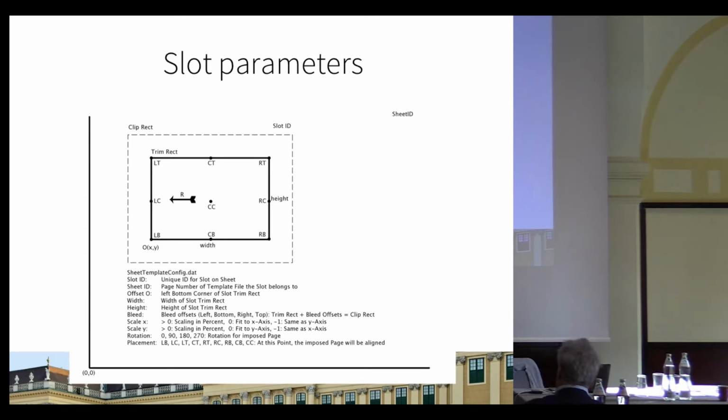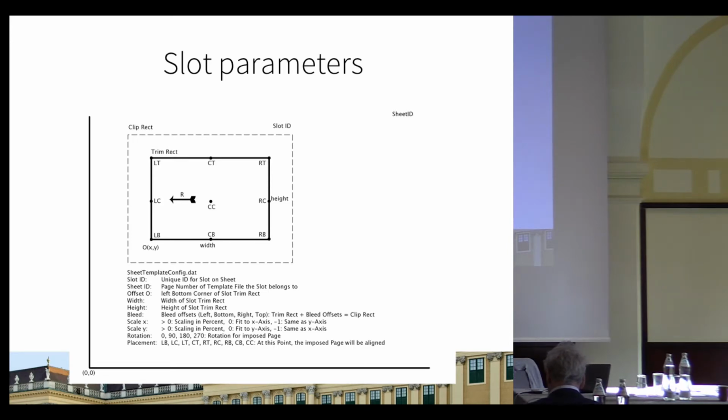For referencing these slots in the run lists that actually define how the document gets imposed, we have some IDs. We have a slot ID identifying the slots. We can have multiple slots on the sheet, obviously, so we have to assign a slot to a sheet page. We can also have multiple sheets with different sizes, and each slot has to be on one sheet size. We also have all the other parameters: a width, a height, and a bleed, as we call it, but it's actually the clipping, which defines the clipping of the placed page.